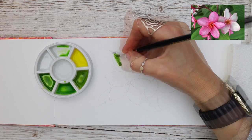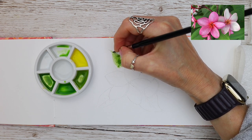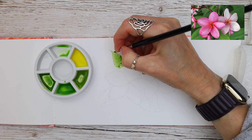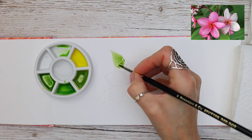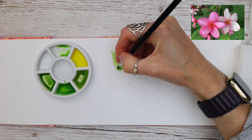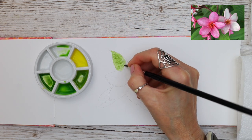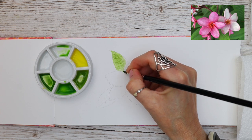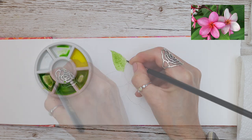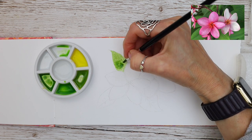So you can see that I'm working wet in wet, which simply means that I'm going to be dropping in paint on the area of the watercolour paper that I've wetted with my brush. It's really important that you stay within the pencil lines, so just apply your water where you're going to be applying your paint like this. And you can see me here just dropping in the mixture of cadmium yellow pale with French ultramarine and a tiny bit of sap. As I said, you don't need to be too fussy, this is just our base tone, and we're working from light to dark in many different layers, so it's super important that your first layers are really watery like this, and then I'm just dropping in a tiny bit of sap.